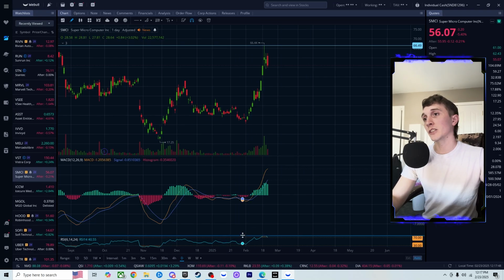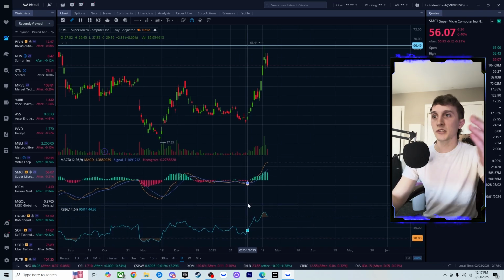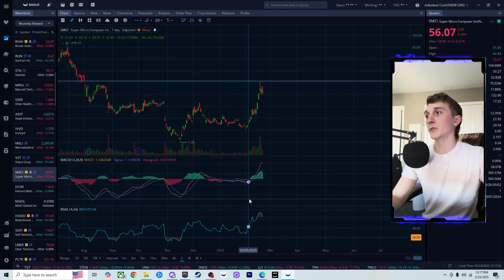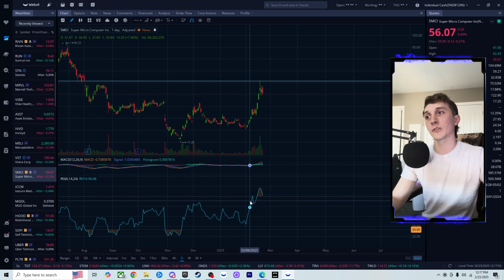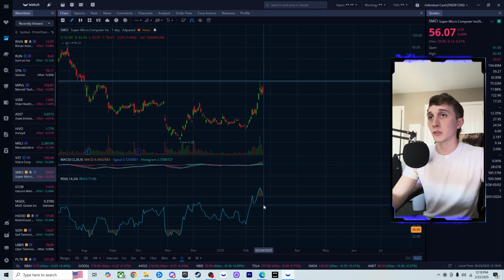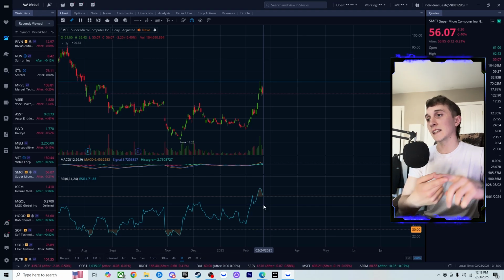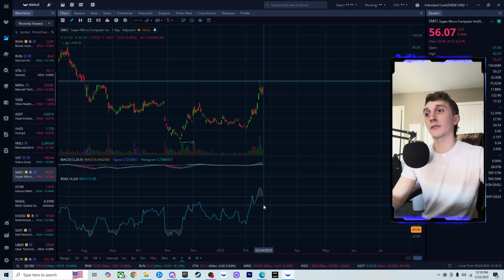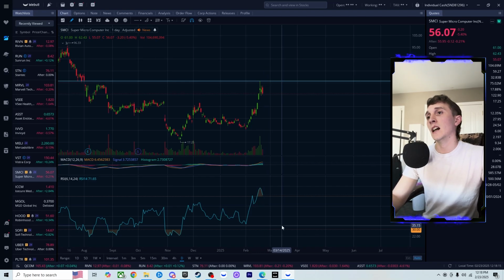Now the other one that you can use in coincidence with the MACD, and a lot of people do, is the RSI. The RSI is your relative strength index. So it's going to show you essentially if a stock is overbought or oversold, again, given the time frame you're looking at it. I think it's most useful on the larger time frames, just like we use the MACD for, with the daily, 4-hour, hourly, even the weekly can help you set up for potential swing opportunities.